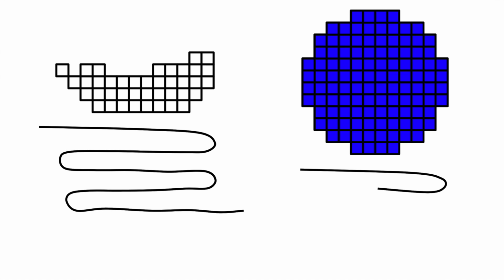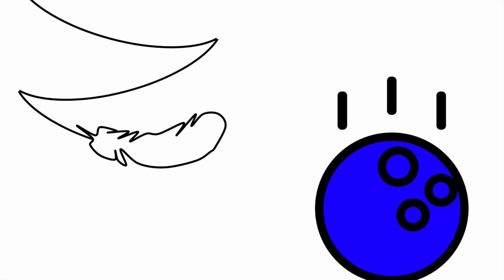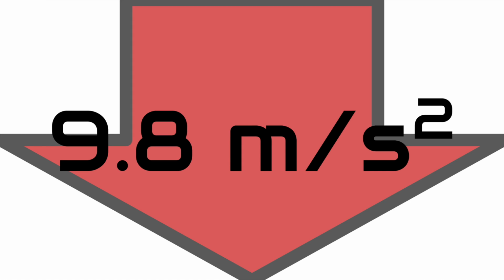This is because the feather has less mass for its surface area. This means that each unit of feather has less force backing its fall than each unit of bowling ball. The result is that the feather is slower while falling. In conclusion, gravity pulls everything to the ground at a constant rate. The only thing that changes speed are the results of other forces like air resistance.